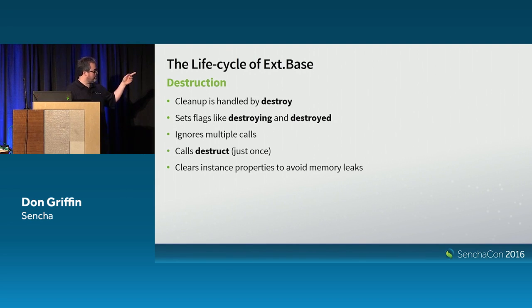And then this one is relatively new to 6.2, but we'll maintain it here in the new version, which is clearing out all the instance properties. So that's very handy for avoiding memory leaks. It's very, very easy to forget to clear things out. But if you're using Ext.Base's destruct sequence, then you don't need to worry about it. If you've written your own, you still have to worry about it. But when you get up to the base, it's now going to just loop over and clear out any references.